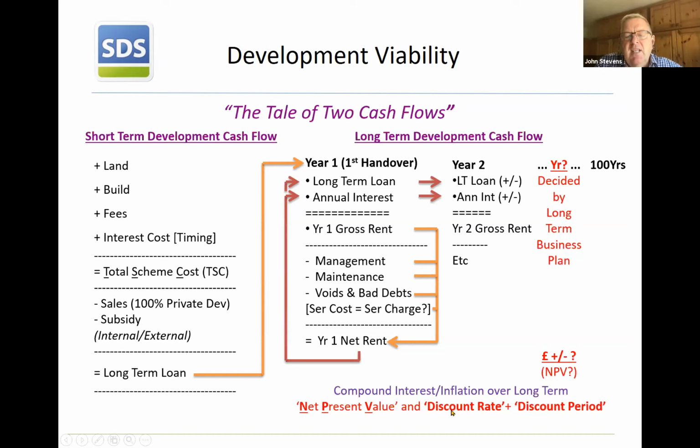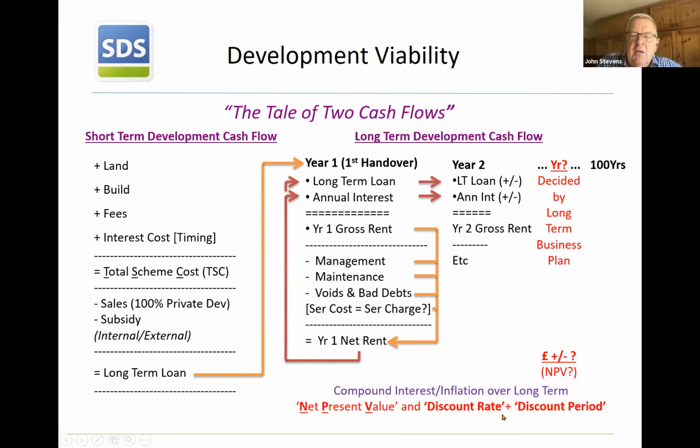And I'd need to understand a discount rate. I would probably get that from my finance director, and he would probably look at the interest on this long-term loan, and align my NPV discount rate close to that annual interest rate. It might have a slight margin on top for risk factors.